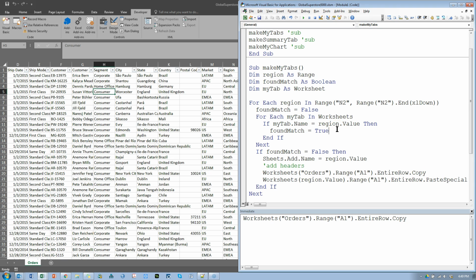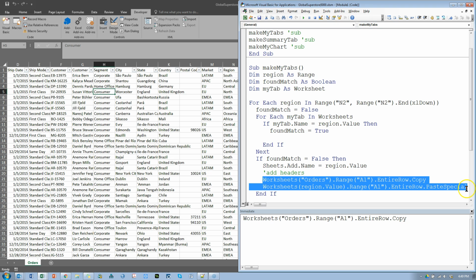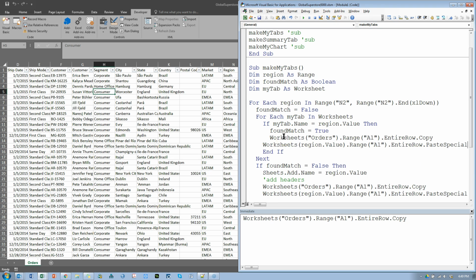So if we do find a match, I'm just going to go under this one and say, a lot of the same thing actually. This right here, let me copy this over. I'm going to change it a little bit. So worksheet orders, copy, not range A1. What we really want to copy is, I wonder if I can do this, region.address. Oh, yes, dot entire row. So whatever cell I'm on, get its entire row and copy it.